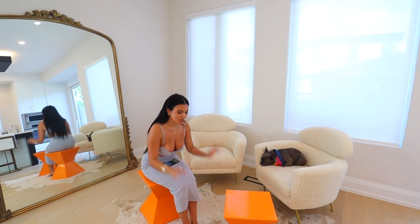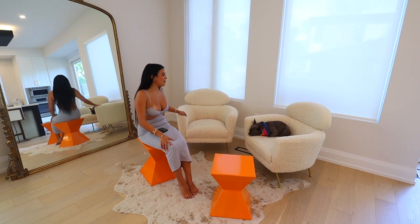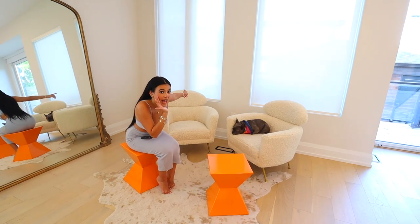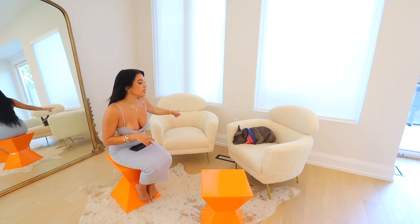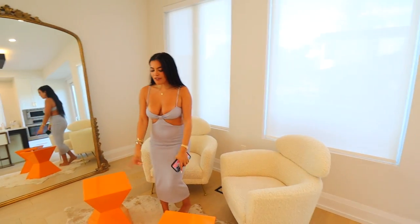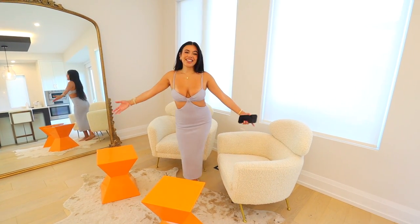This is from Anthropologie. This rug I ordered on Wayfair. I'm pretty sure that these chairs are from Struck Tube - but how cute are they? Blue loves these, and when we have the blinds open she likes to look out. Look at the squirrels - it's triggering. I'm so tempted to trigger her right now. She gets so triggered - my dad taught her that. Wayfair. I have no idea where these orange things are from. But this area is cute for sitting.